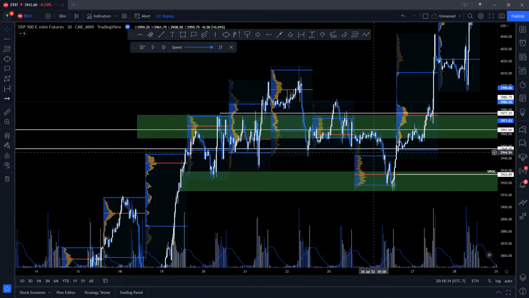Me personally, as a trader, I wait for it to hit my level before I hop in. I wait for it to get to the zone or the level, and then I'll hop in. If I miss this trade because it came a little bit short, so what? I missed the trade. It's not a big deal.